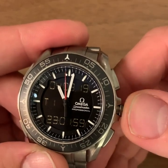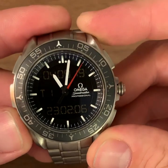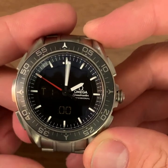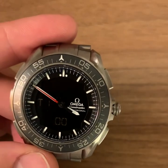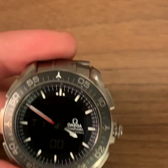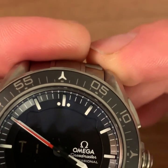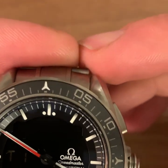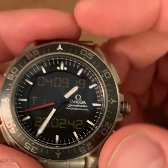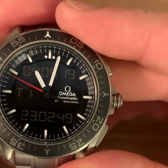UTC is set up correctly. T1 is set as my Brussels time. If I push the bottom-left pusher you can see the hands clear and it shows two hours ahead of GMT. At the top there's a little plus or minus indicator showing whether you're ahead or behind. That same plus or minus indicator also appears when counting up or down from a Mission Elapsed Time or Phase Elapsed Time — it shows a minus before you reach the end of a timer and a plus to show how far past the timer you've gone.